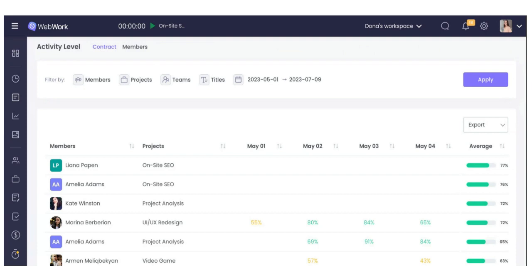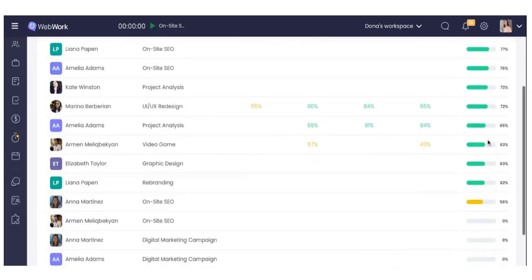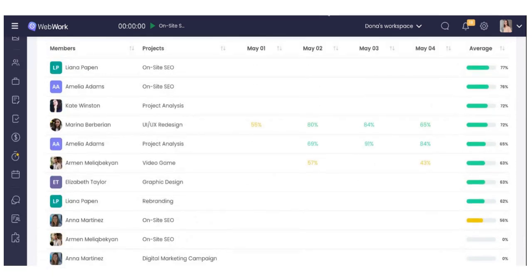3 activity levels, as I have mentioned. You can see the average level here as well, with their different colors. Easy as that. So you can compare these average activity levels of different team members and recognize high performance. Sounds good, right? As I mentioned, this report is generated by using a well-calculated formula that measures the percentage based on the quantity of mouse and keystrokes performed by your employee.